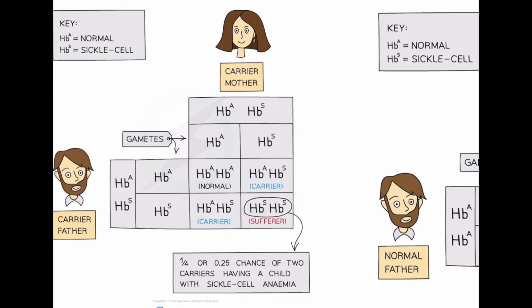You would have to have both sickle cell alleles in your genotype so that it can be expressed as the phenotype of sickle cell anemia. So if you have a carrier mother and carrier father, there is a 25% chance for an offspring to be normal. You have 50% chances of being a carrier, and another 25% if you are affected by this condition.